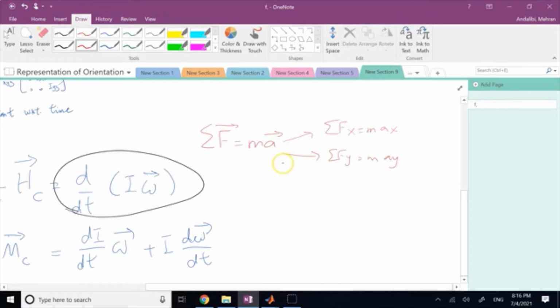You can write it along, let's say, this is a small x or capital X, this is a small y. You can write it along, let's say, capital Z. You can write it along small x, and so on and so forth. So as you can see, I can write that equation along any axis that I want, whether inertial or not. It does not matter how I'm decomposing it. It does matter that when I calculate A, it is calculated with respect to the inertial frame.